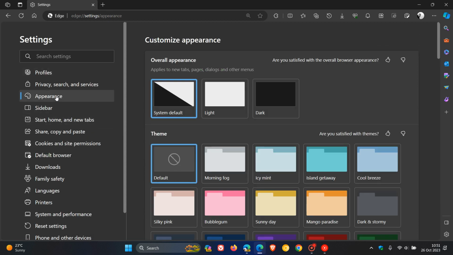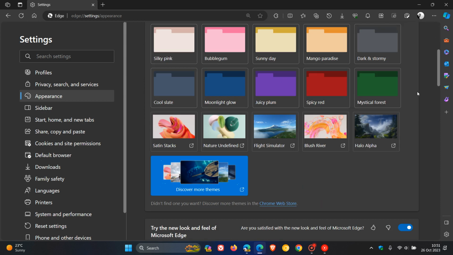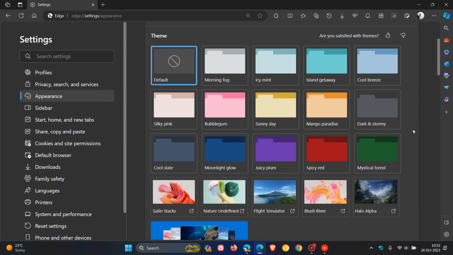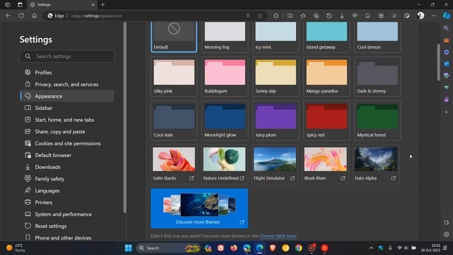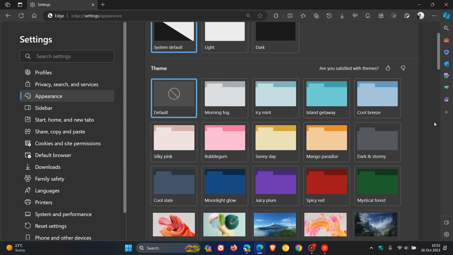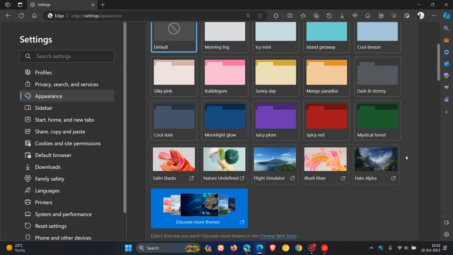So if we head over to the appearance page, I'm seeing the same themes in Edge Canary now appearing in the stable version. The only difference on this browser is that they're at the bottom of the different themes, where in Edge Canary they are at the top. Now, you may have seen this, you may have not. I'm only noticing it today on both my devices in Microsoft Edge Stable, and this seems to be a server-side update using a controlled phased rollout.